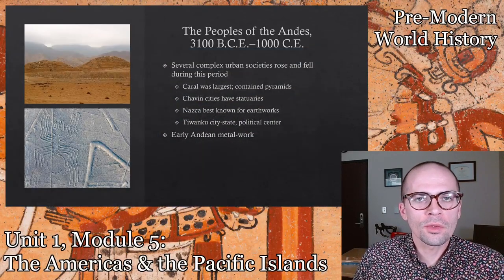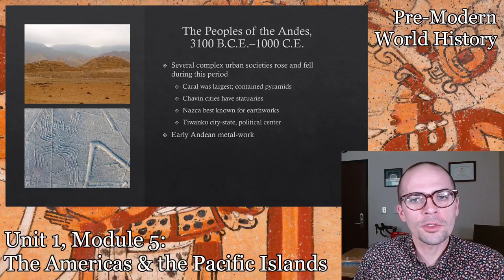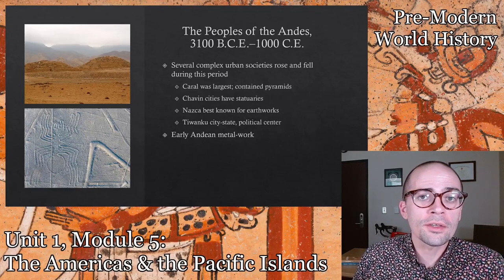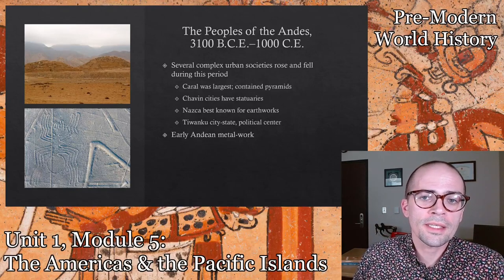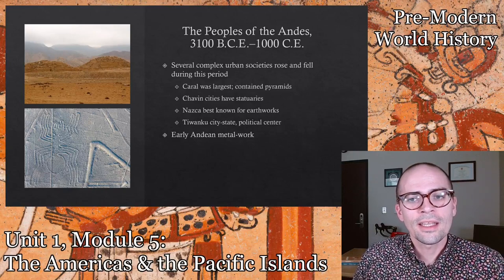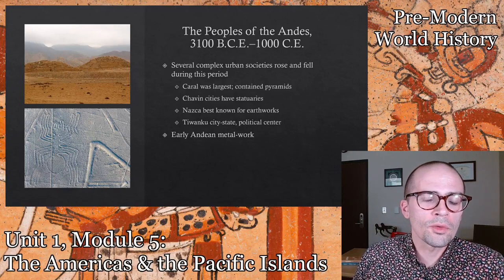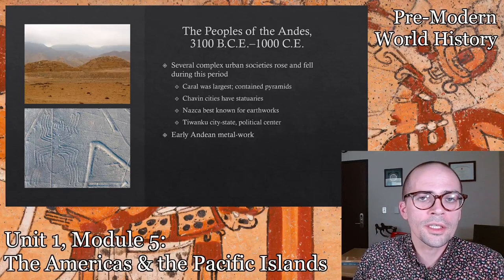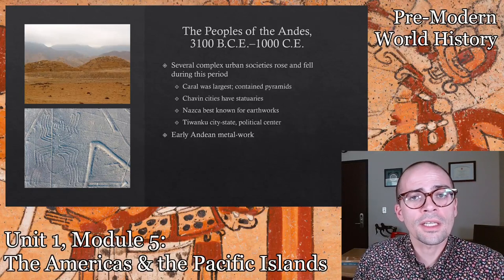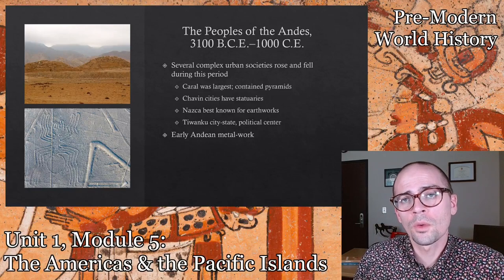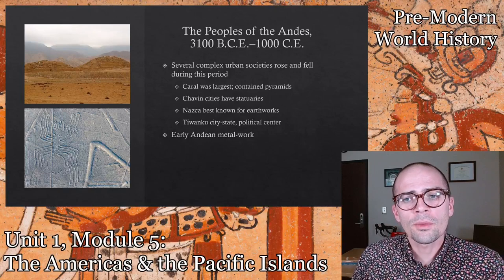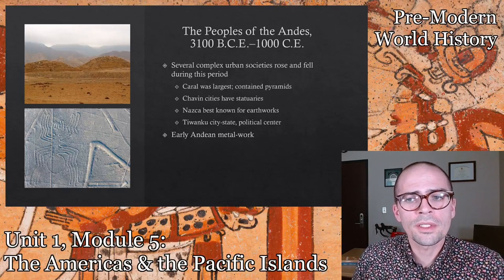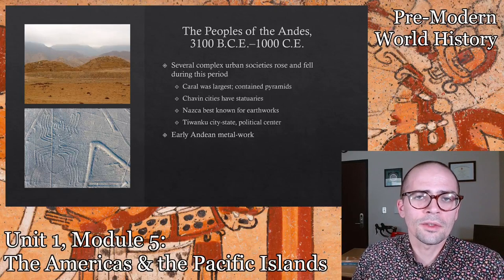So we're leaving North America, going south of Mesoamerica into the Andean region. And in the Andean region, we find several complex societies emerging, prospering and then collapsing between 3100 BCE and 1000 CE. This is a region that includes modern-day Peru, Bolivia, Ecuador, Argentina, and Chile. Some of these are societies that came about 2000 years before the Olmec, that came earlier in this lecture. They would have lived in city-states with large urban centers, but never the size of Teotihuacan.